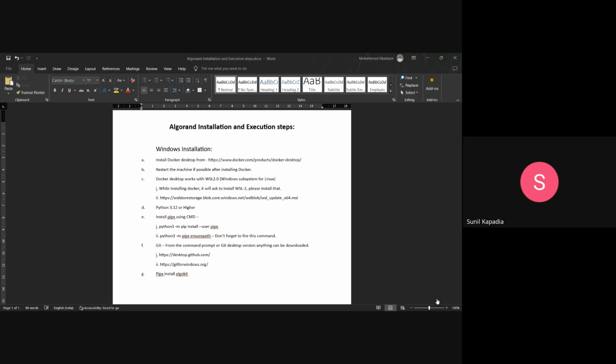Very good, Sachin. Git for Windows installation done. So now finally, the pipx install command is already displayed on the screen as well as in the chat window. pipx install algokit.